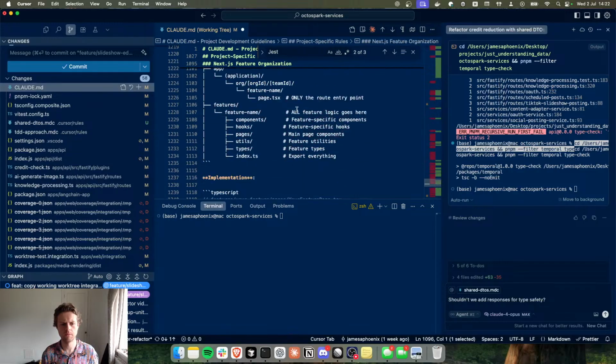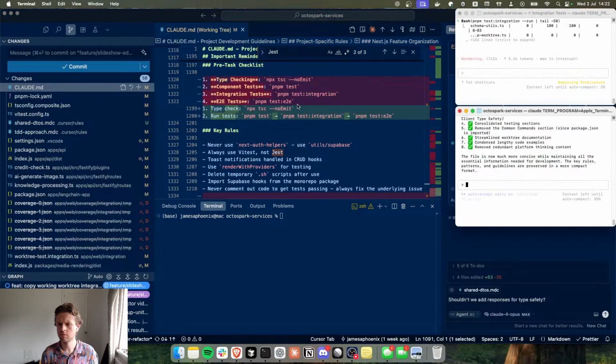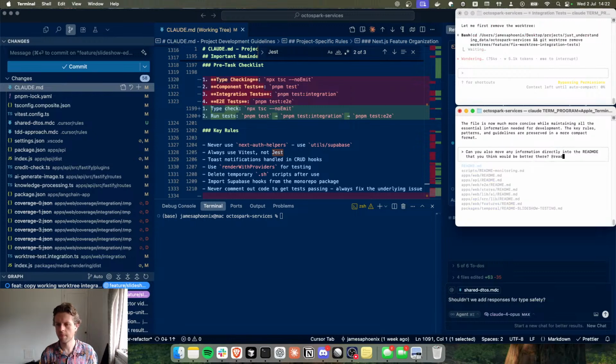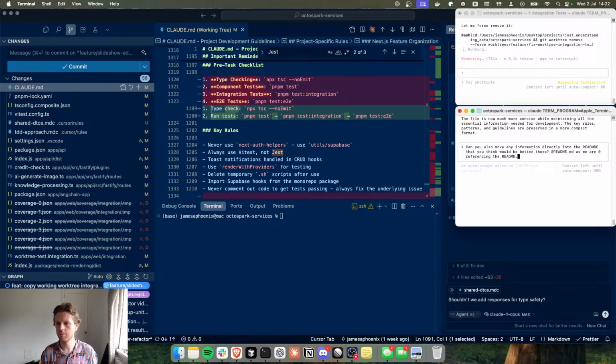I like this one. Can you also move any information directly into the README that you think would be better there? As we are referencing the README.